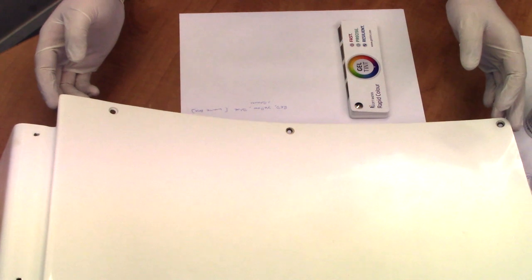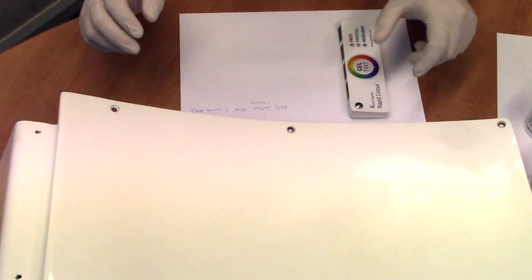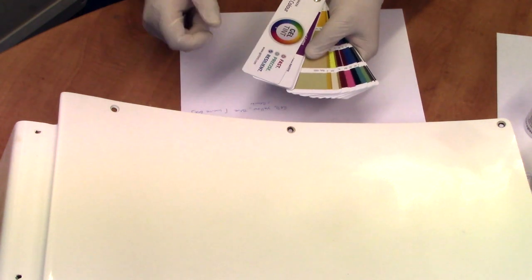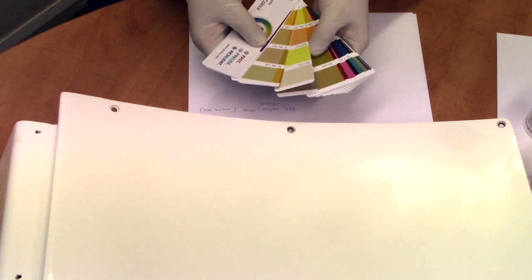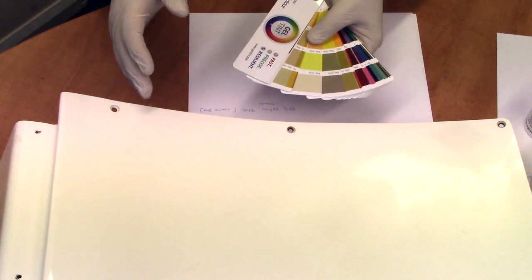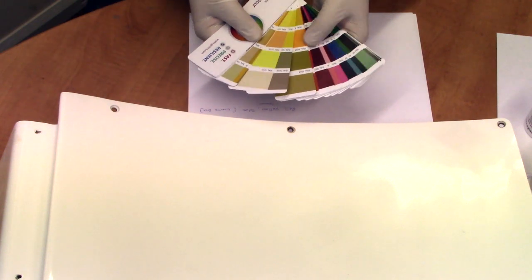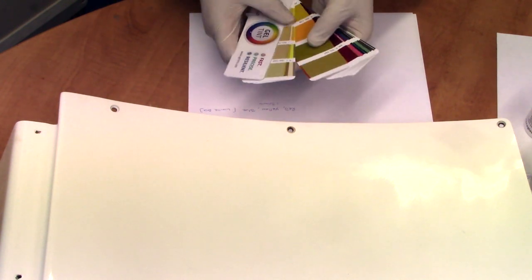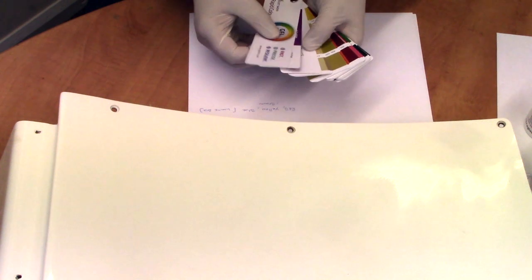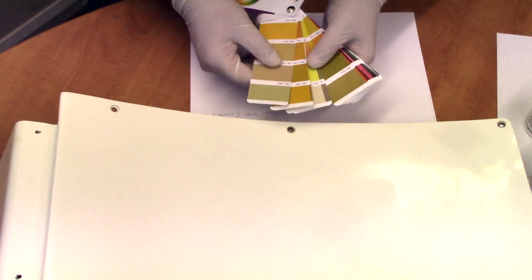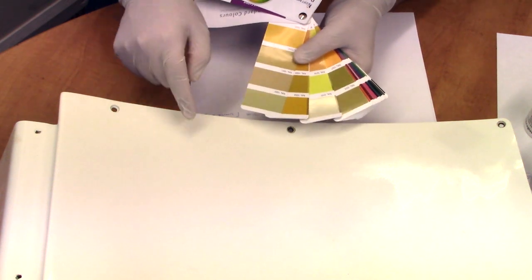What we have here is an off-white panel and if I take a RAL color chart I'll go through the RAL color chart and see if I can find a close match to this. You might be lucky enough to contact the manufacturer of your boat or the panel and they may give you the RAL code to save you from looking through one of these charts. But as we go through the RAL color chart, for example through the cream colors, I've found that there's no match for this particular panel.